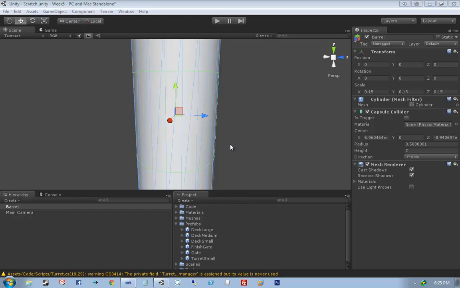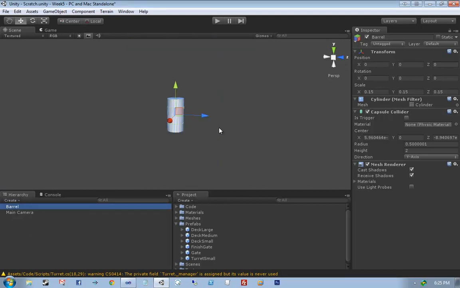Yeah. So I just want to make that point. Okay, so now that I have a cylinder named barrel with a scale of 0.5, 0.5, 0.5, I'm going to go ahead, bring over our turret, and center that up on 0, 0, 0.